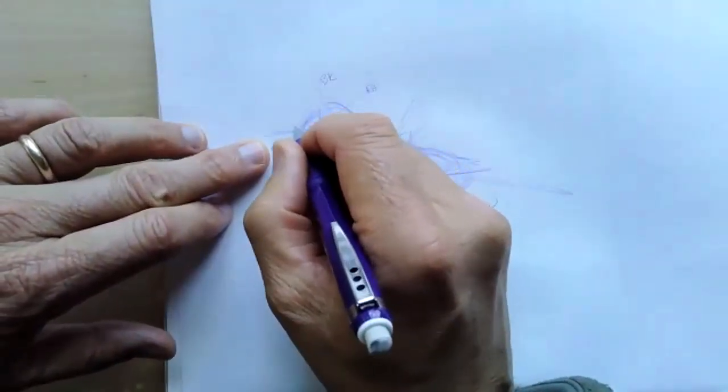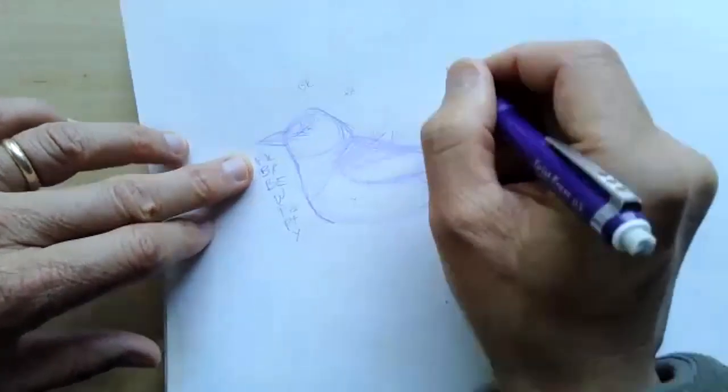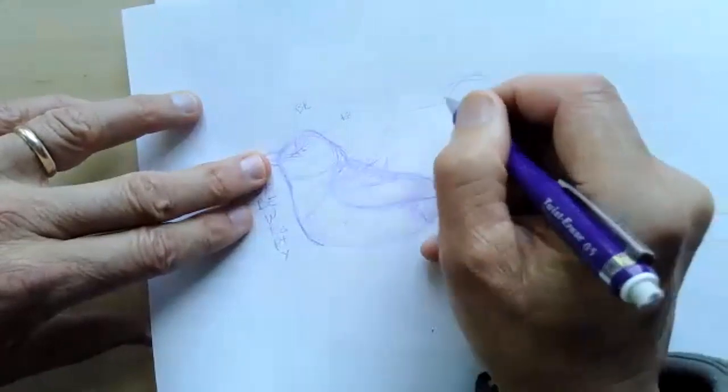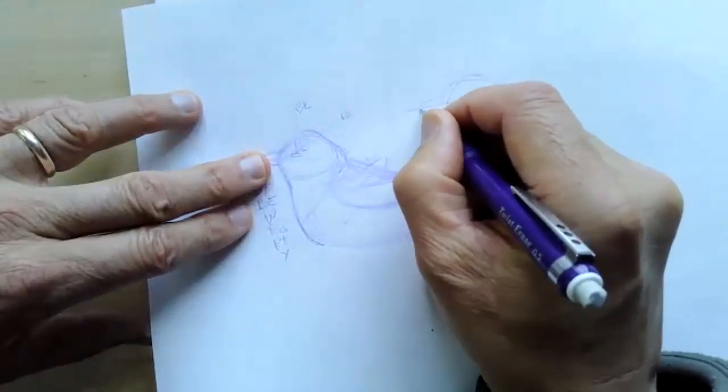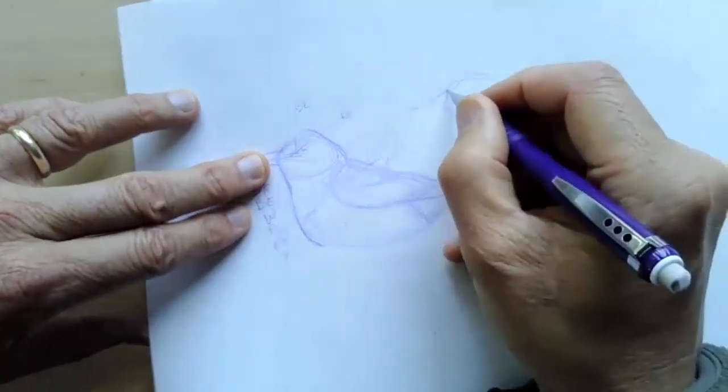Another thing that I found that I really needed to do was to pay closer attention to the diversity of beak shapes. If I'm not familiar with these birds, at first I thought all the tanagers had beak shapes that were the same. And then I discovered that they weren't. Some had more petite beaks, others had bigger beaks. So I will often now put in this drawing, off that little circle for the head, a little triangle over that to help me get, does it have proportions like this?